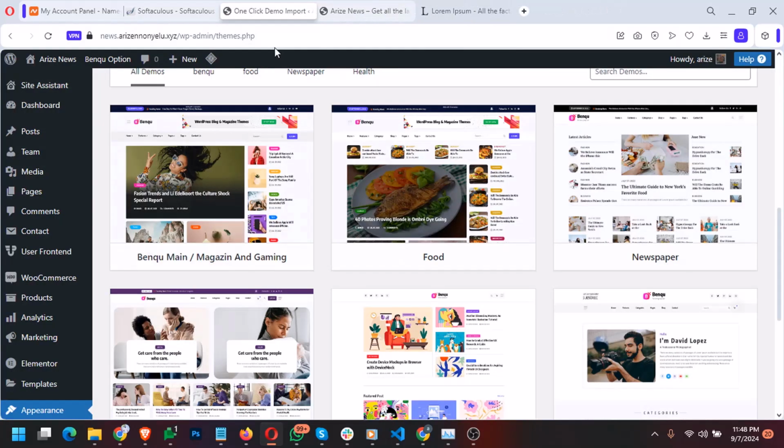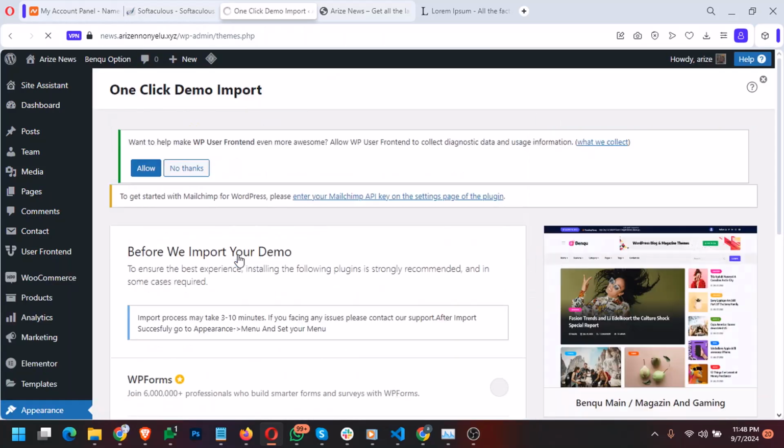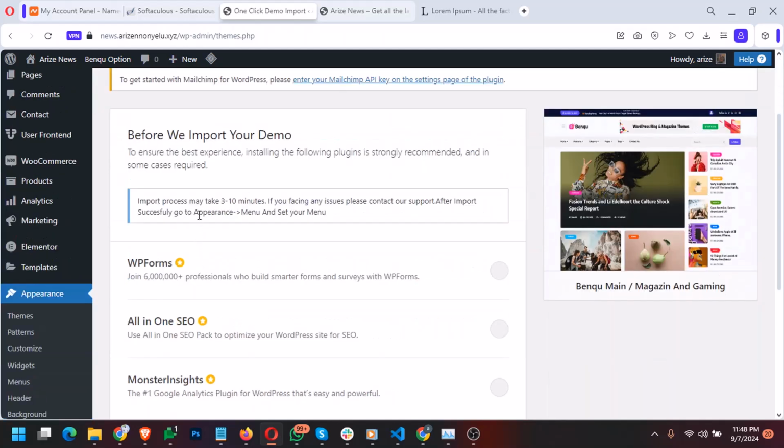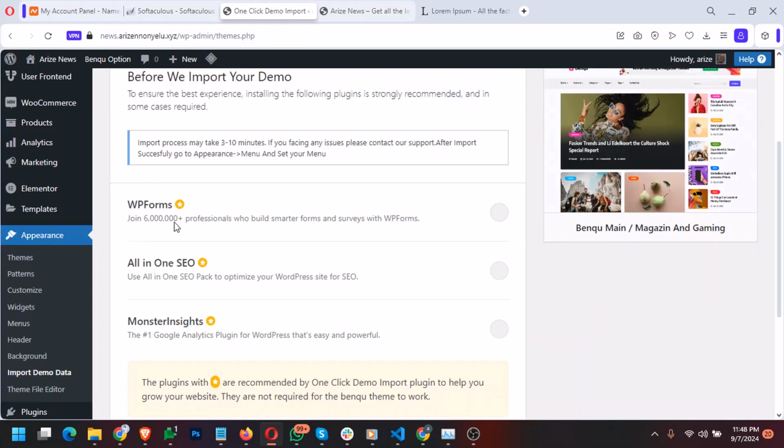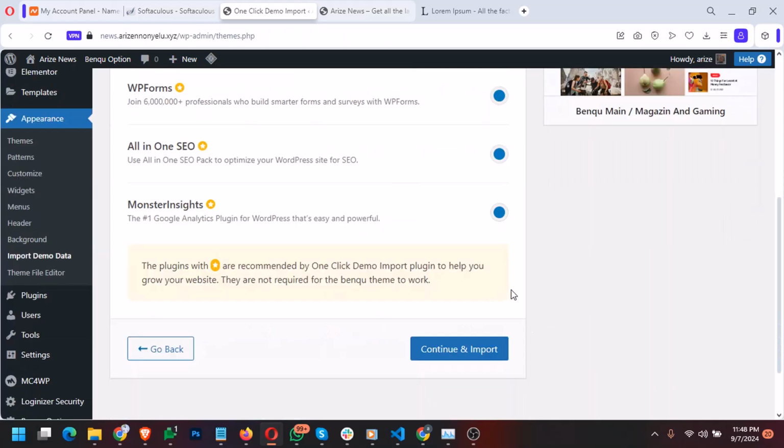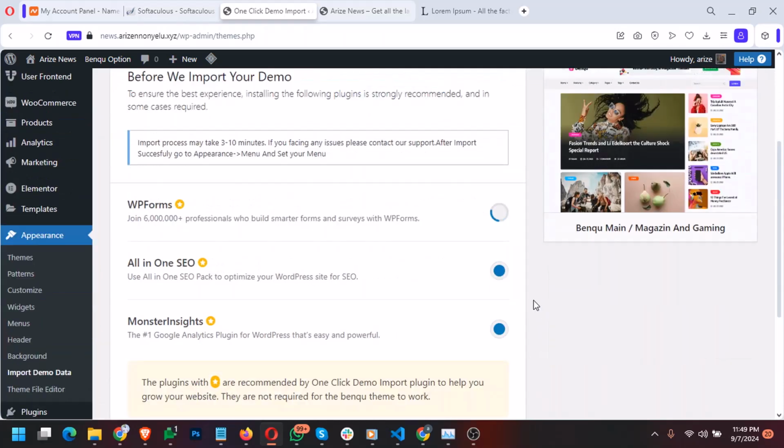Right, let us go from here. Now if you preview it that way, let's just import this demo. So you can read through before we import, make sure this takes up to 10 minutes and stuff like that. So it's showing me some suggestions, some plugins I may need to install. So I just usually like to select all of them because they are commonly recommended, right? So I'm going to click install now, click continue to import. So I'm importing the demo content. Before importing this demo content, it's going to install these plugins before that. So I'm going to be patient and wait for the engine to do the work.